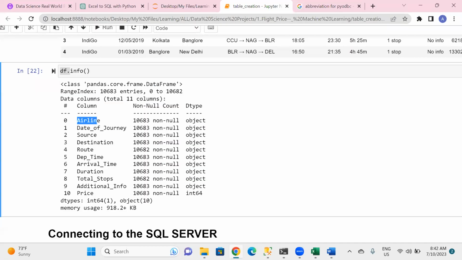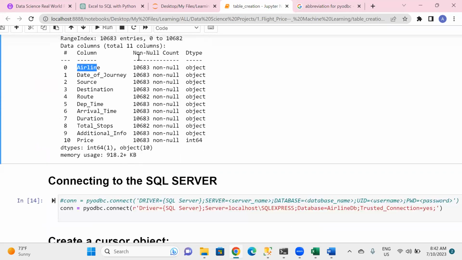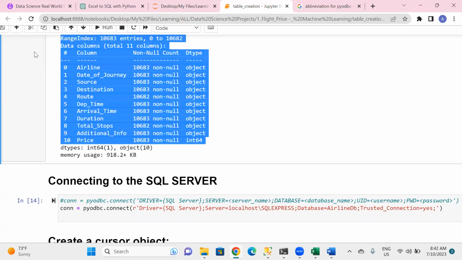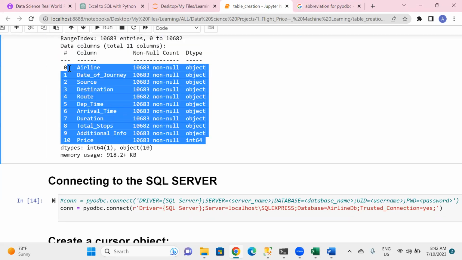The program is very simple, guys. Here we have these column names and data types. Here we have 10 columns. For example, if my data set had 10,000 fields, is it possible to write everything by hand? No, right? It's impossible. If the Excel sheet has 10,000 columns, it's highly impossible to write everything by hand.